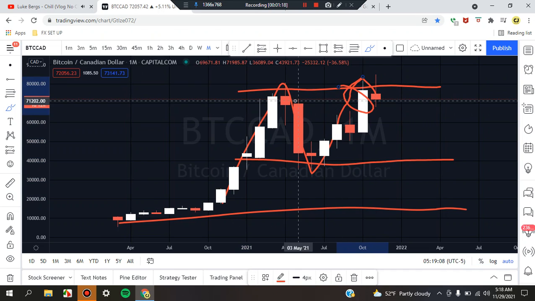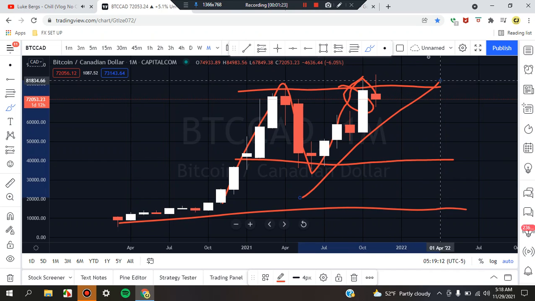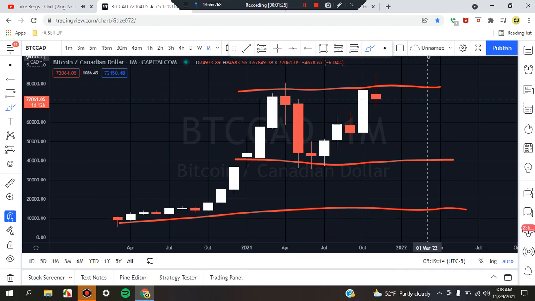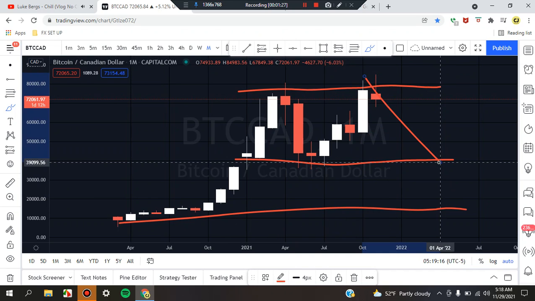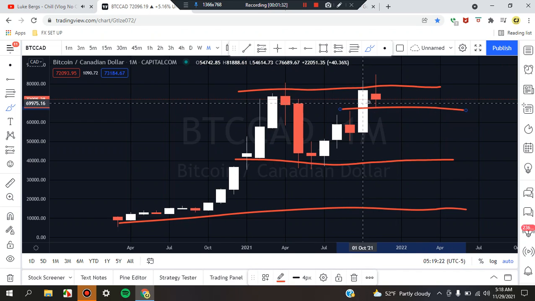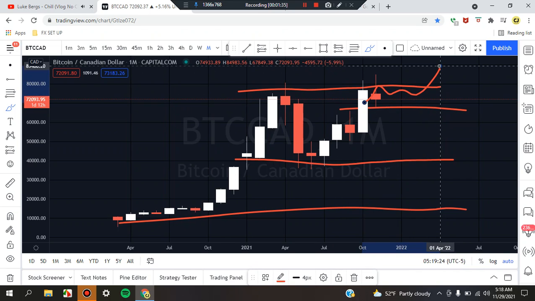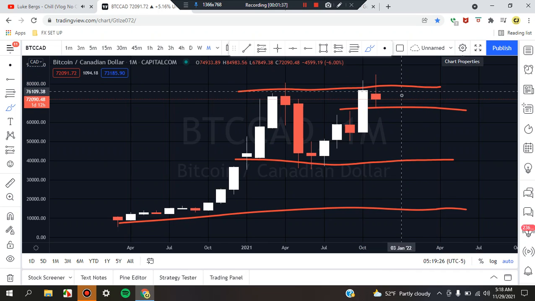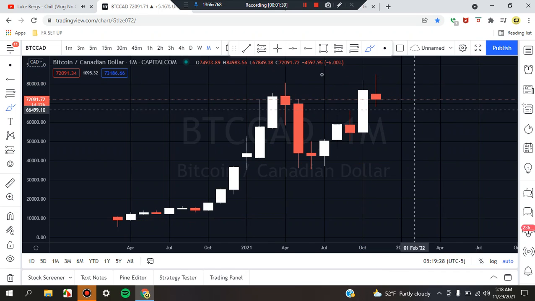So we don't know if we're going to get a break and retest again for the market to go up in this uptrend, or if the market's going to drop down in a downtrend, or we just think about the market consolidating here for a little while before we get that break up after the retest: top end, breakout, retest, bottom end.